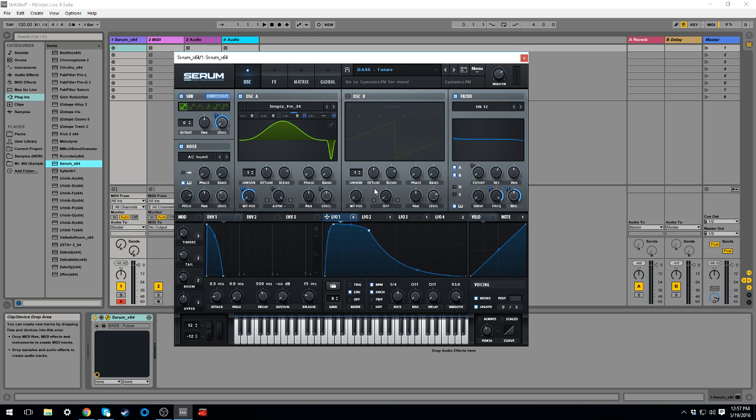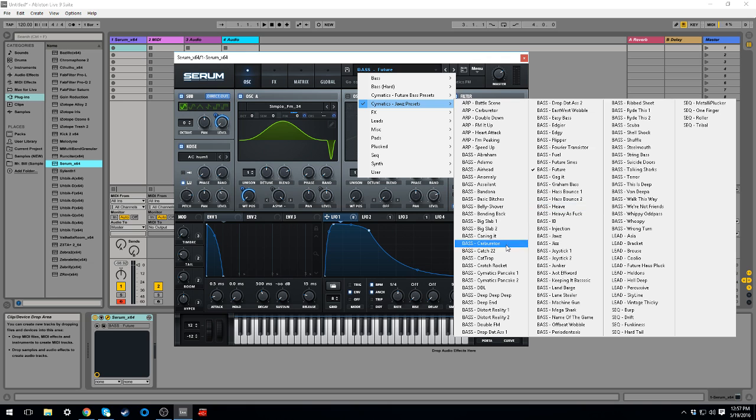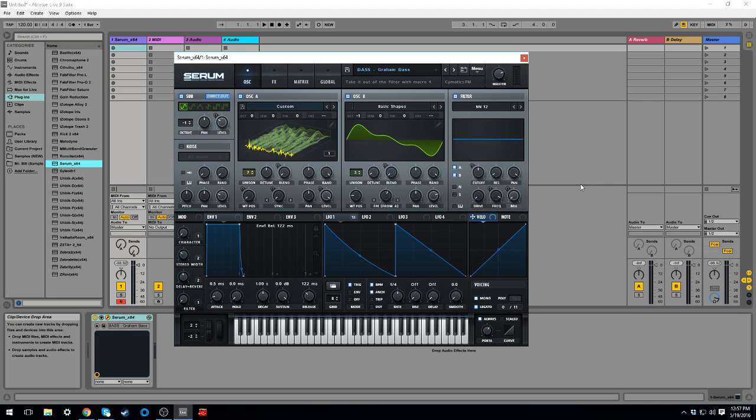But I think it's really cool if you go through these patches and kind of look at them all and figure out exactly how they're making these sounds. So let's pull out one of these presets and just look at it. Graham bass, I don't know who that is or why, but yeah, let's listen to this.